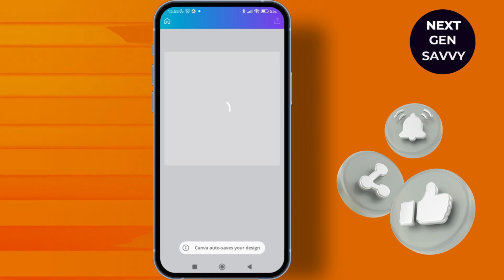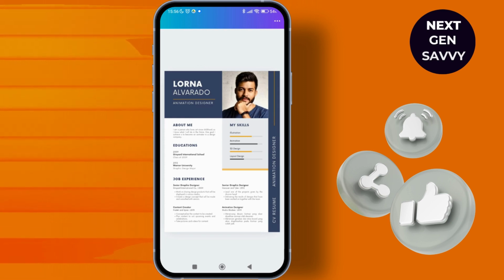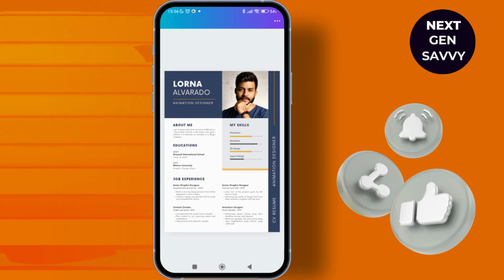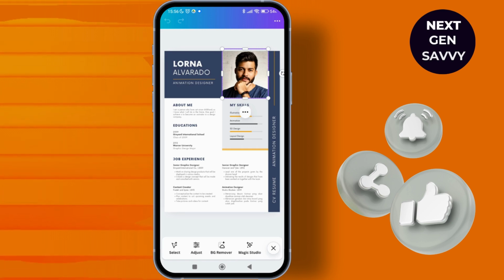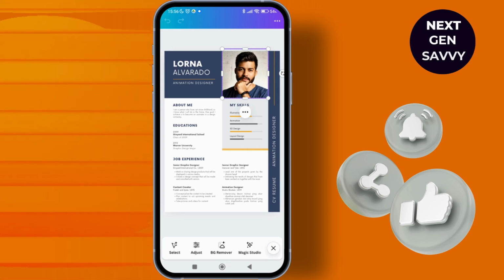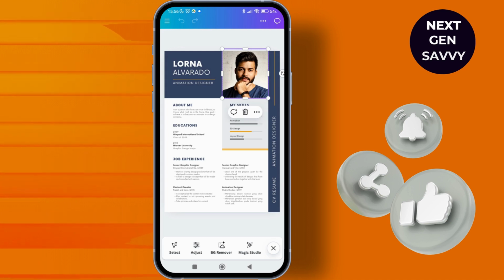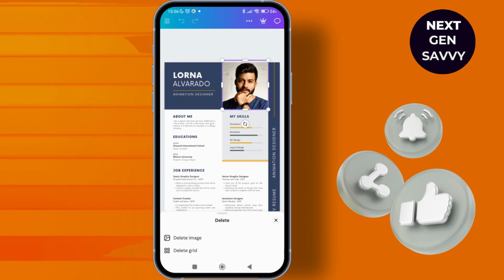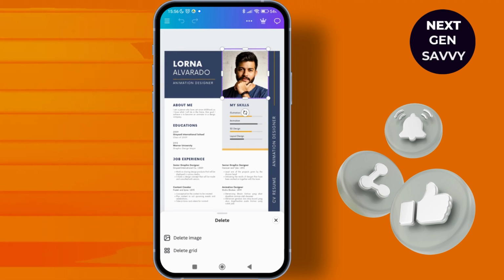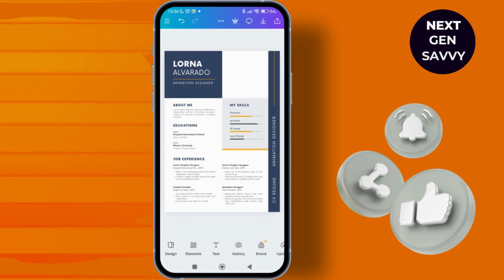here. You can simply change the picture, replace the picture with your own, or you can simply remove it if you want. So if you want to remove it, you can simply tap on the picture and then select the delete option. So let's just tap on the delete option available over here. So I'm going to tap on delete, and as we tap on delete, it will be deleted from the screen. So you can simply tap on delete for the grid itself.